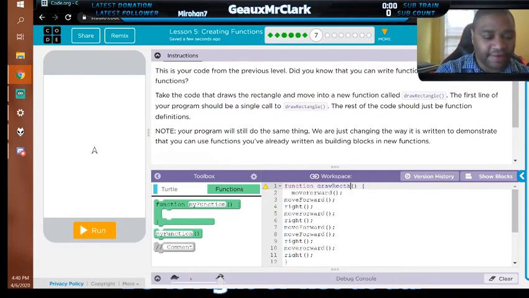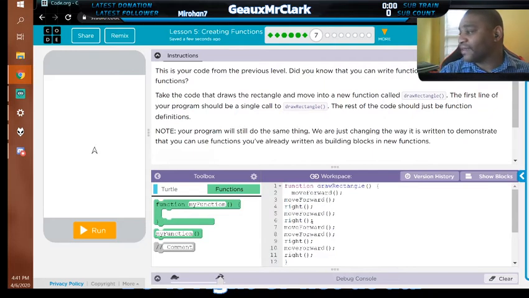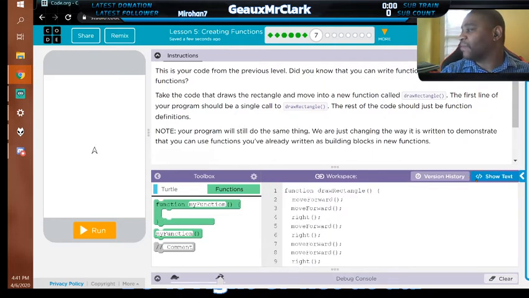Again, we use camel case, and it has to agree at the bottom. So draw rectangle. Alright, so it now says we have no issues. I can show my blocks again.